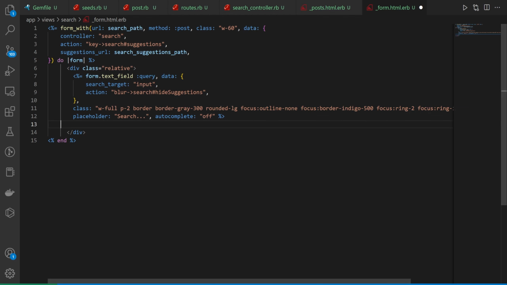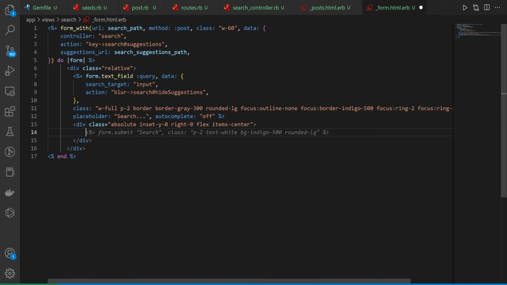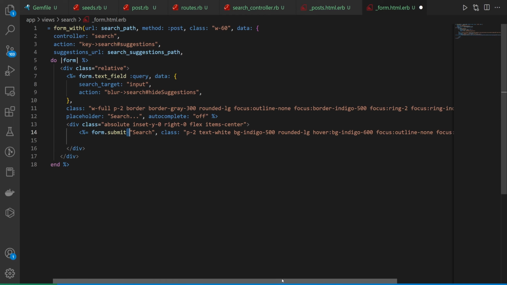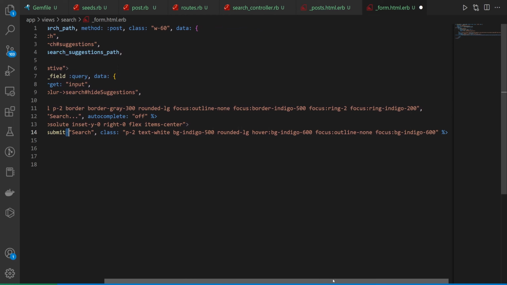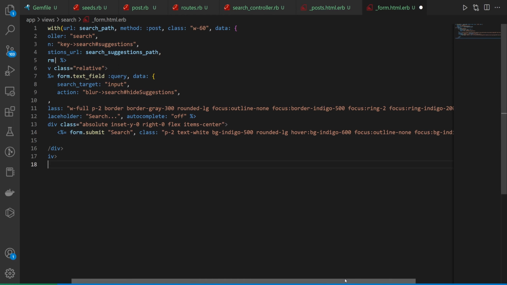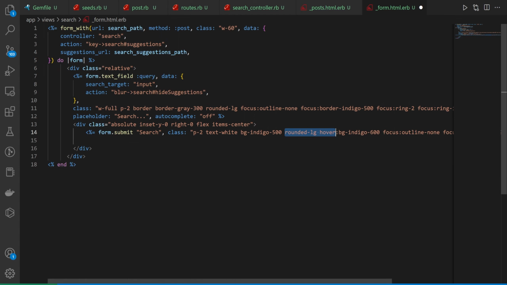What we can do now is grab a class for our submit button. So we'll do a div, just like that. And this will put our submit button inside of the search box. We can go ahead and tab this over. And again, I'll just scroll through it. The CSS is kind of self-explanatory. If you just mess around with it, remove some stuff, you'll see what it does. But basically you're just making this match this thing's width.